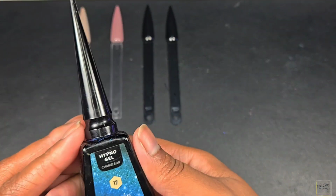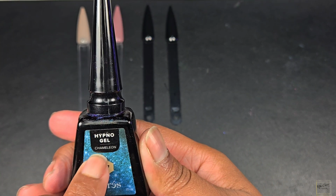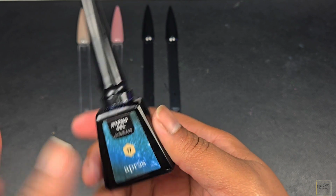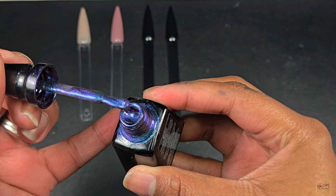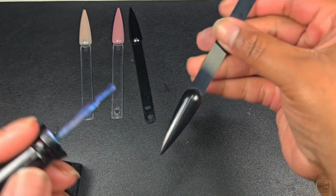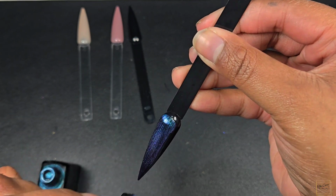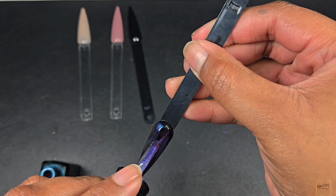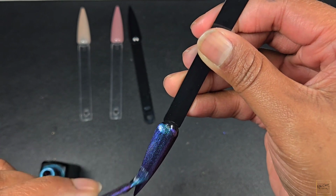So this next gel is my favorite type of cat eye. This is a chameleon cat eye. And chameleon anything is going to give you the most color shift payoff. As you can see, this color is teal to purple, and it is a true teal to purple color shift. I don't have to manipulate the particles to get that color shift to activate and show off. It just comes out of the bottle that way. Super, super gorgeous, very pretty.